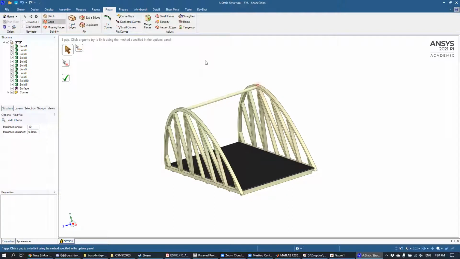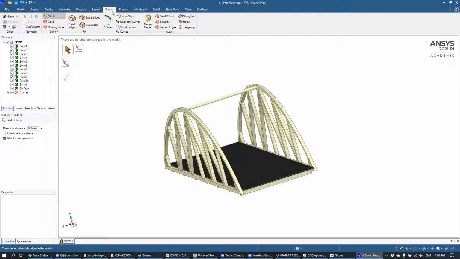Sorry, I might have missed it. Did we stitch anything or just gaps? No. For this model, there was nothing to stitch and no gaps to fill. But I was just showing you where that was. So if you wanted to do this for your final project, you might catch something with stitching. Yeah. Got it. Thank you.